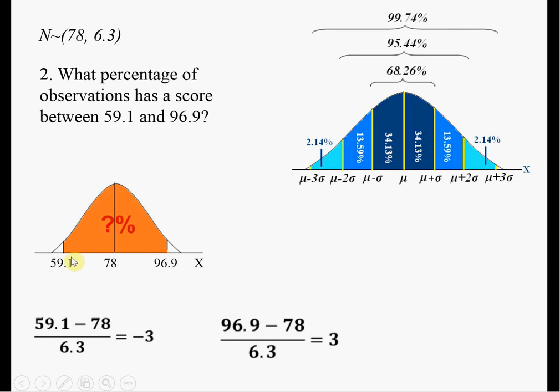So now we know that we have 2 values. They are 3 standard deviations below the mean and 3 standard deviations above the mean. Given the characteristics of normal distribution, what should be the size of this interval? In other words, what percentage of cases should be located within this interval bound by 3 standard deviations below the mean and above the mean? Now looking at this chart, we realize that 3 standard deviations below the mean and above the mean, you should have approximately 99.74% of cases, and that helps us to answer this question. So you have 99.74% of cases that are located between these 2 values.